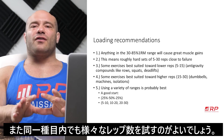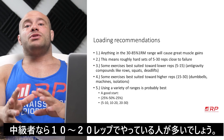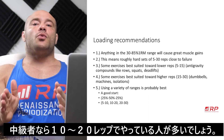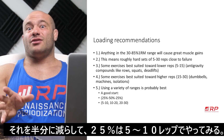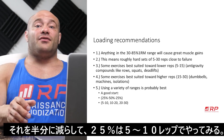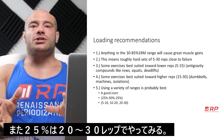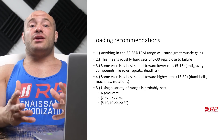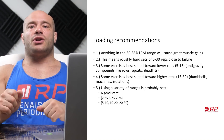And lastly, using a variety of loading ranges is probably the best bet. If you're intermediate, you might want to do most of your training in the 10 to 20 rep range — maybe 50% of it. Then 25% of your training volume per week in the 5 to 10 range, and 25% in the 20 to 30 range. A good mix is good. The best thing is to find the ranges that seem to hit your muscles individually really, really well. Stick to those, and when they get stale, switch it up.